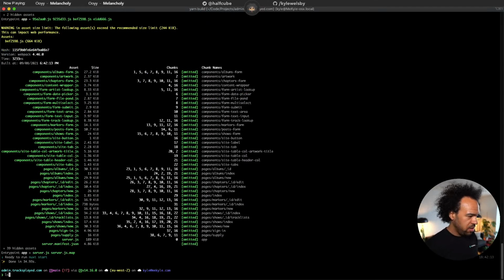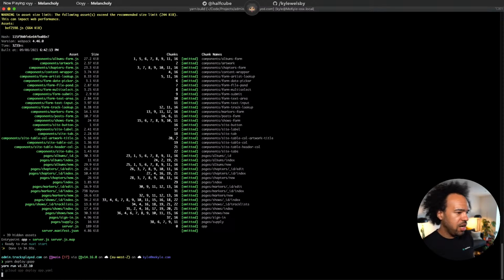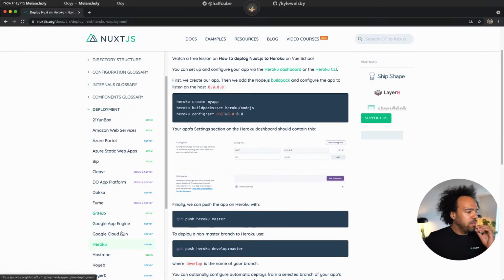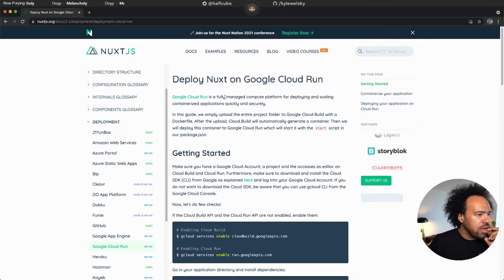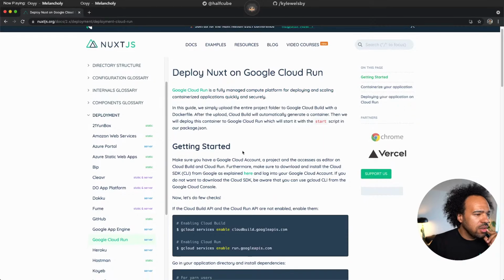Let's give it another go with the deploy GApp. What's my other alternative? Google App Run, it's fully managed, compute engine, scaling, containerized, quickly and securely.